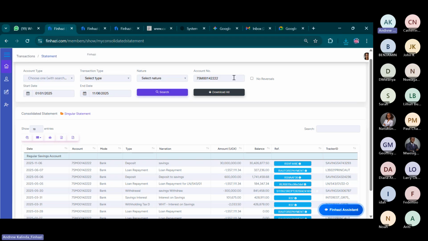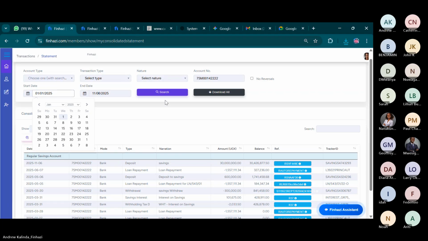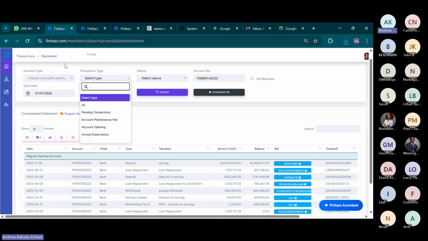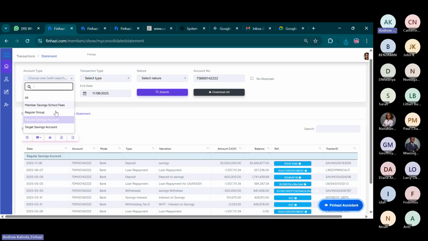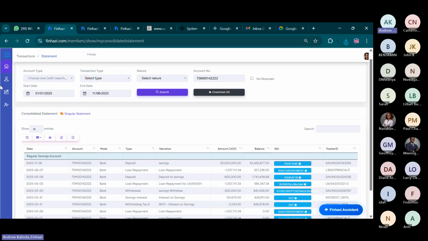About that. So yes, you'll be able to access it there. You can export this to PDF or Excel, and you can also use the filters if you want to narrow down the scope, maybe by period. So those filters are there, or by transaction type, if you only want to view deposits or withdrawals or loan repayments that have gone off your account. Then you can also view by account type if you have more than one attached to you. There's provision for you to do that.